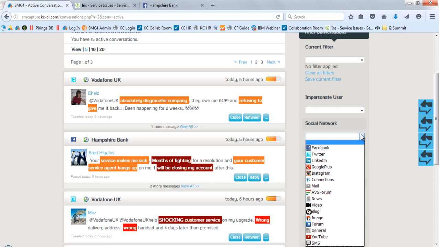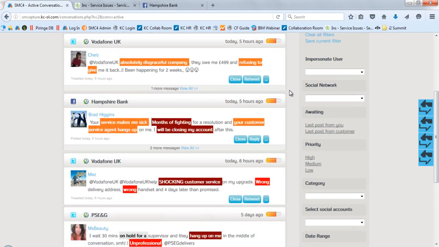And what this means is we can not only capture the direct mentions that individuals are sending directly to your organisation, but we can also look to capture those indirect mentions as well. So that general internet chatter that potentially you're missing out on. As I scroll through this list of complaints, what you can quite clearly see is there's various phrases, keywords that are being highlighted. This is where our sentiment and content analytics really comes into play.